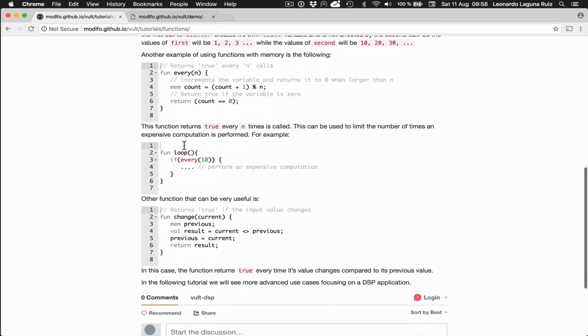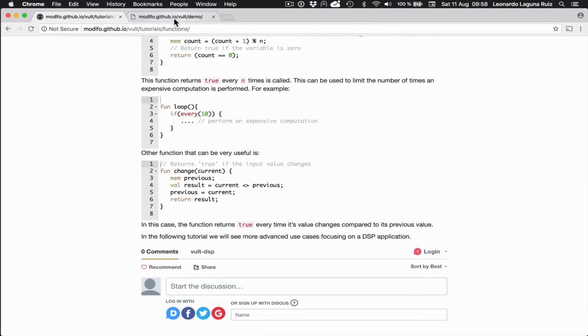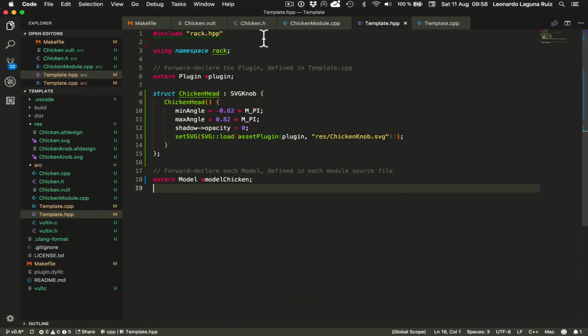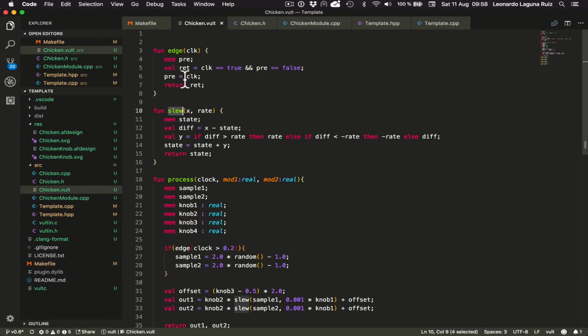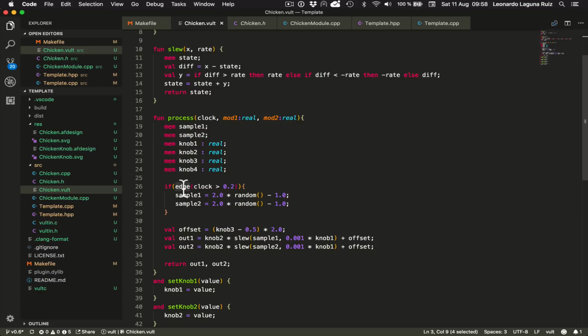Okay, so the same part is explained here. One interesting part is that if you check the code that I wrote here for the chicken, I created this function called edge. This function called edge follows that concept. It has an internal memory, and I'm calling it, actually, only once.